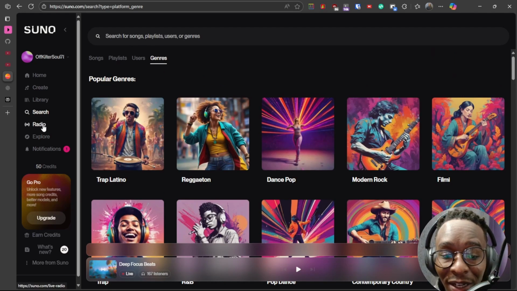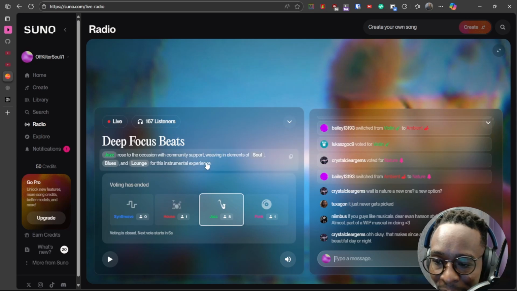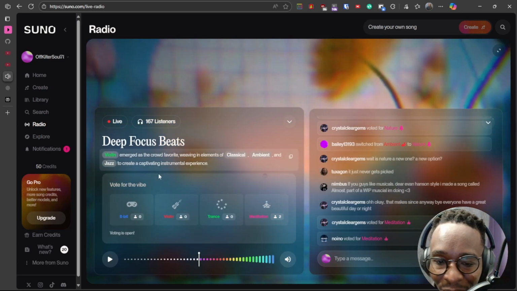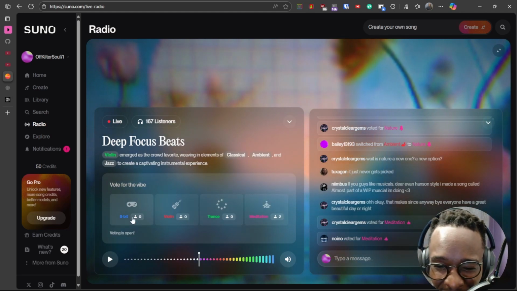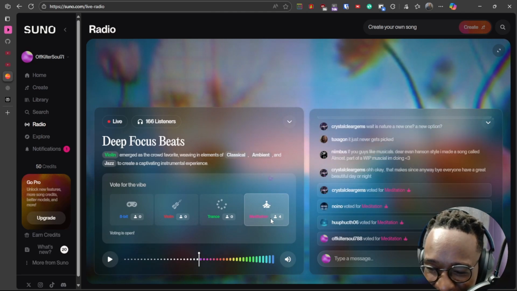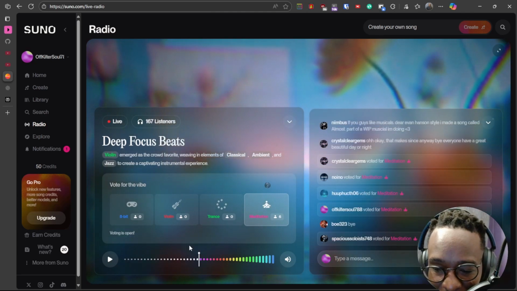And then something they've just added recently is the radio function, and this is it here. This is basically where you can vote on a song. So this is where you can vote on kind of songs to listen to. There are people who are voting here. So for example, here I can come and say maybe I want something like meditation. So click on that, and then there are like 4 people who voted, and that's the song that's going to come up after about 3 minutes.